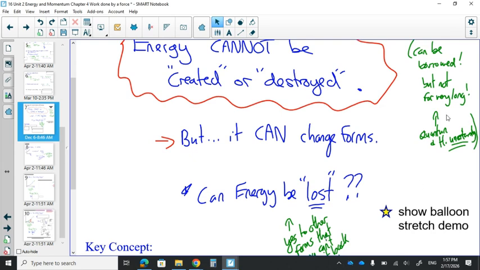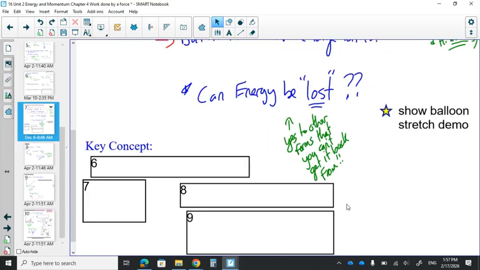Energy can also be borrowed, just not for very long. And it turns out that there's a proportionality constant between how long you can borrow energy and how much energy you can borrow. If you ever looked into this, it's called the Heisenberg uncertainty principle, and the proportionality constant is h bar. We'll be able to measure that later in this course, one of the quantum properties of the world around us. We'll get to that later, though.